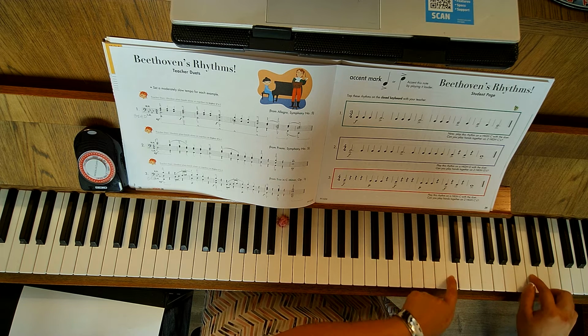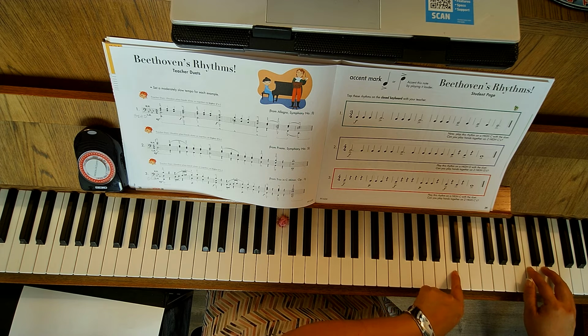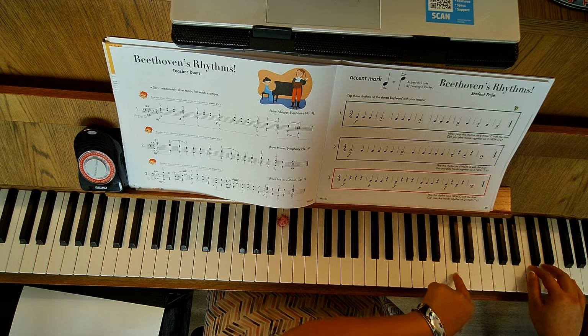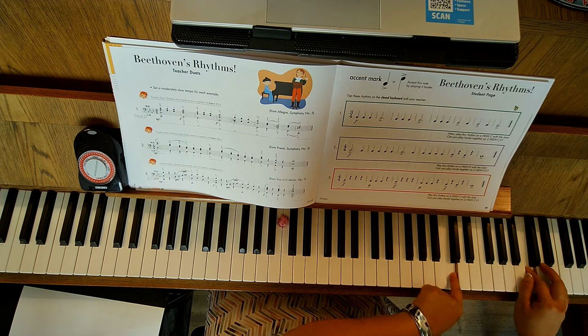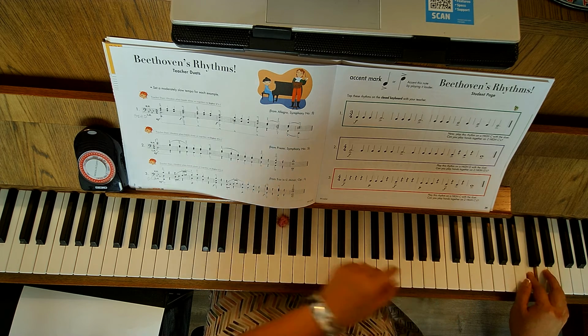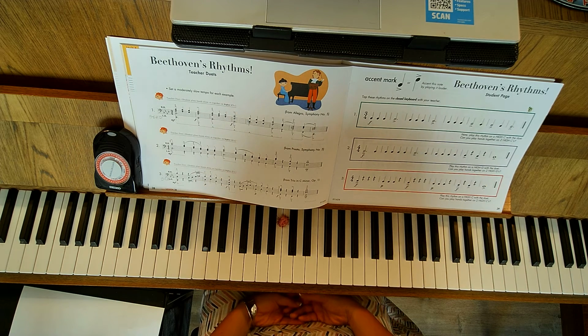And then they recommend you can also do their twos, your two high Cs. Two, three. One, two. One, two, three. Okay. So for this exercise, we're just mainly emphasizing those accent marks.